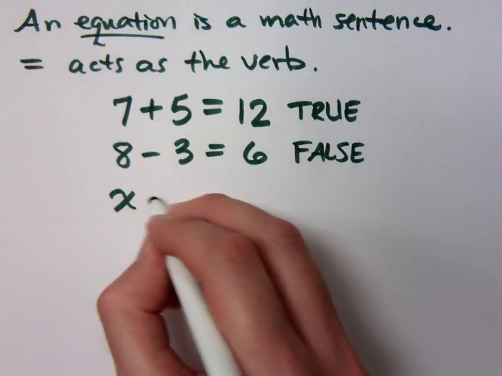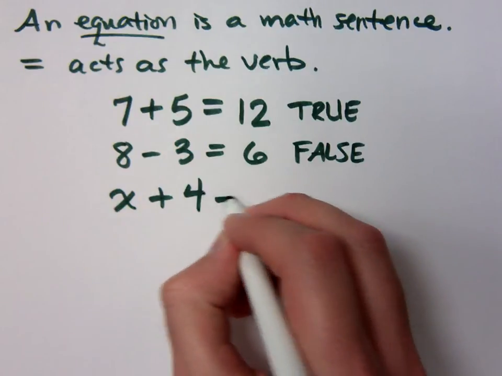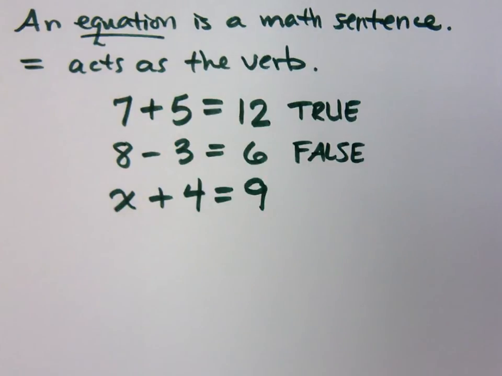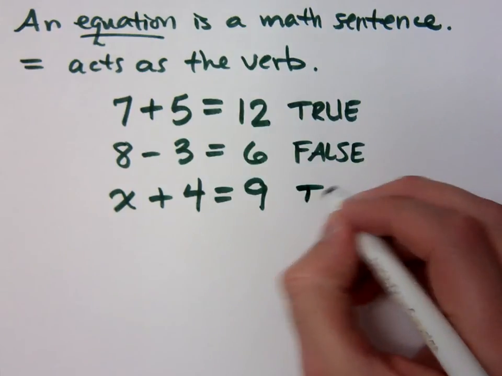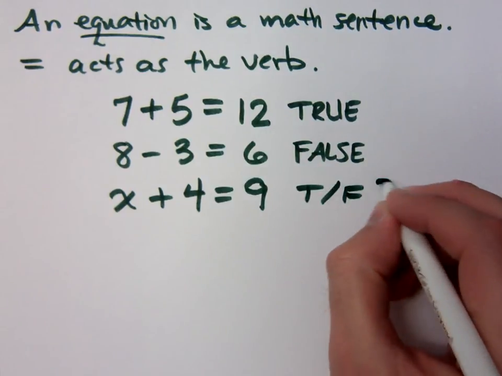Now, what if I were to say this? X plus 4 equals 9. What do you mean you don't know? I mean, seriously, I wrote it right here. X plus 4 is 9. How do you not know if it's true or false? You don't know what X is because X is a variable. Since X is a variable, it could represent anything, right? So, right now, I don't know if this guy is true or false.